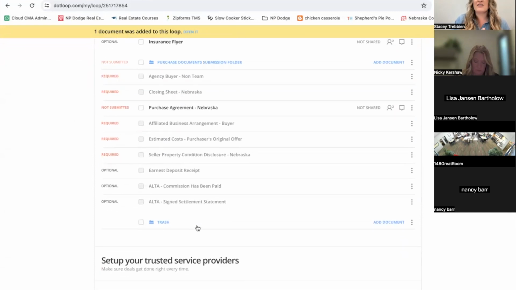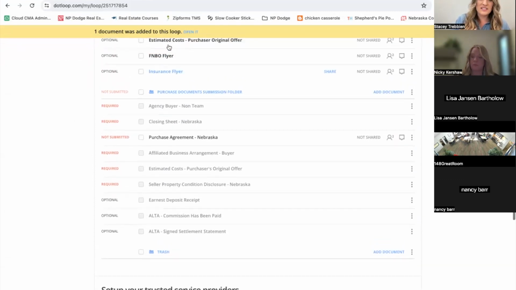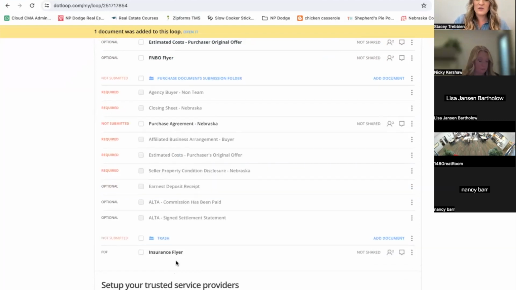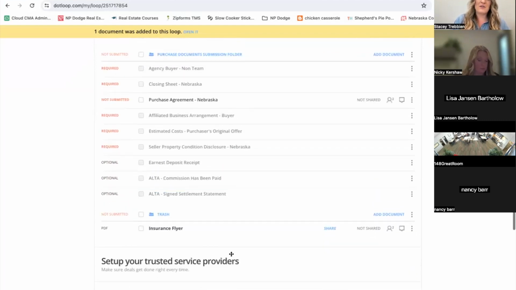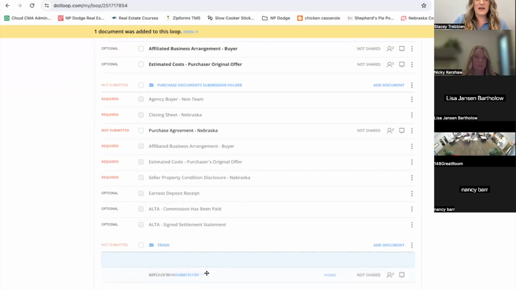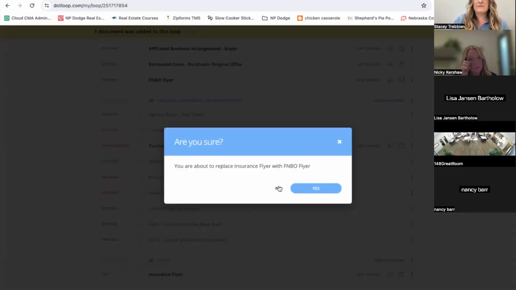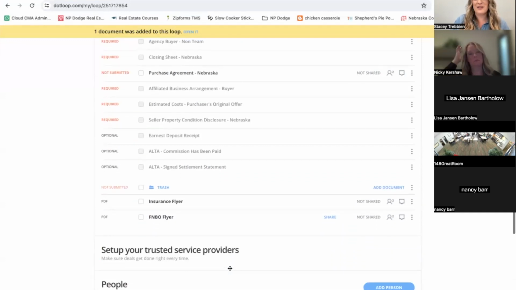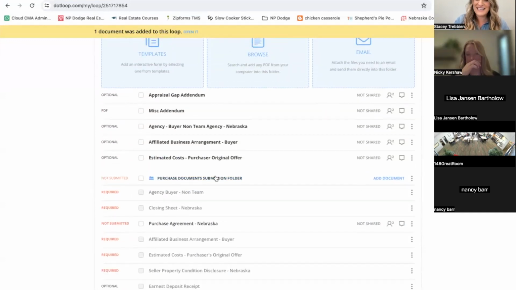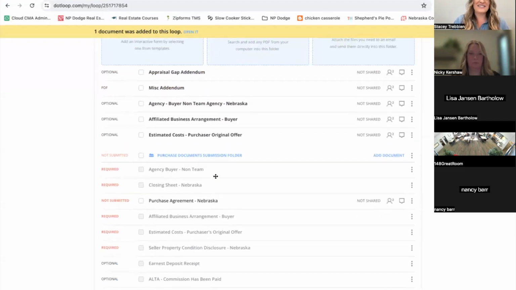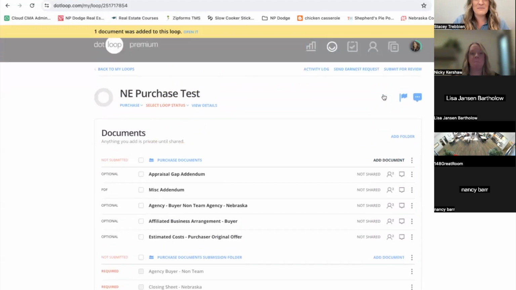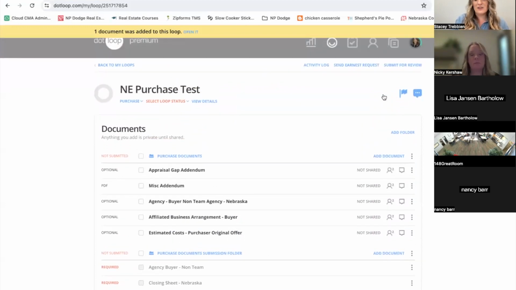You will always have this trash folder as well. If you want to clean up your files even more, you can still drag them down to the trash folder. You can always pull them back out if you want to, but we still have that drag and drop option. Oh, I must have held it right over top. So you can always pull things down to the trash to get it even cleaner and less documents. No questions on that? Okay. I don't see any.